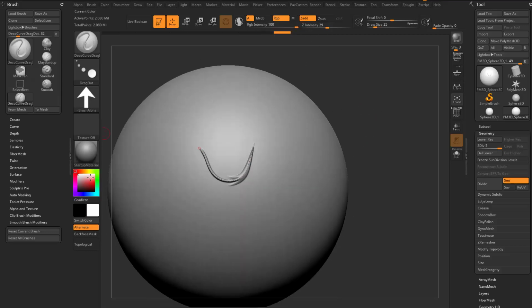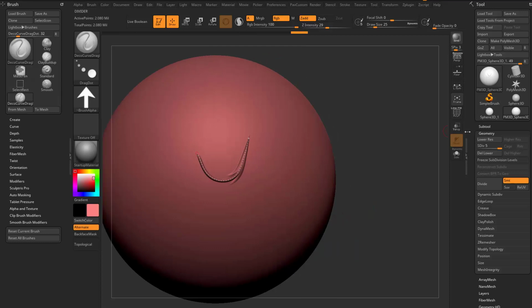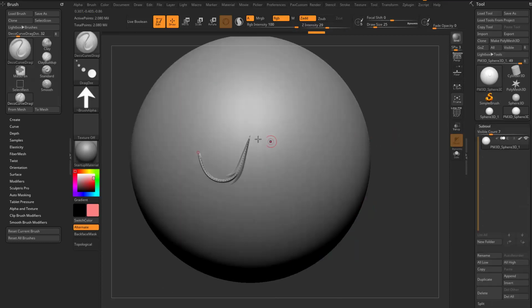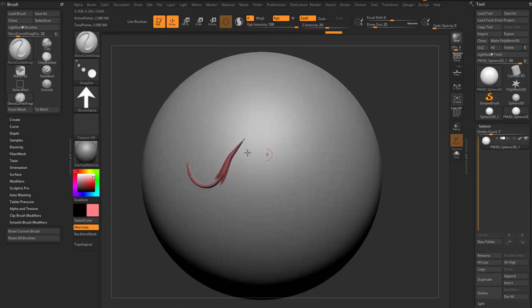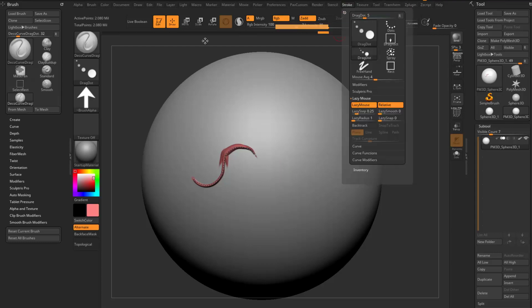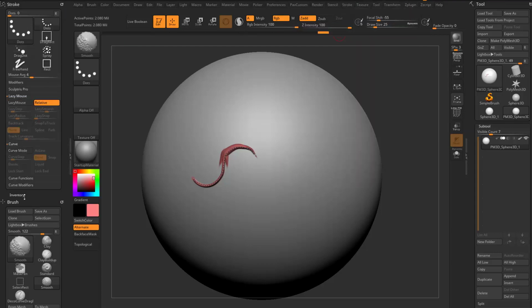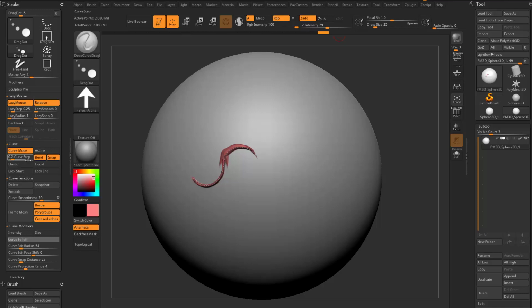You can paint with it if you want. If you turn RGB on, you can choose like a red color. Actually, let's go over here to turn Colorize on. Now we can poly paint with it. And just like any of the other curve stuff, you can go through here. You can manipulate this curve. You can hit 6. So we go to the stroke menu here. If you guys remember, open up curve functions, curve modifiers.